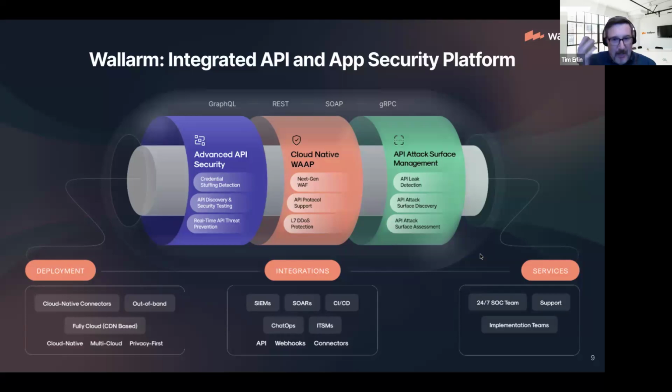And then our attack surface management, API attack surface management, is designed to look outside your organization for API leaks. So that example we gave with the Mercedes-Benz incident, finding a token in a public GitHub repository or a Postman collection, or maybe hard-coded in JavaScript on a web property, and providing you with information about those leaks, giving you the ability to deploy a virtual patch if necessary. Also, just discovering the APIs outside of the traffic that you know about. So those publicly exposed APIs that you may have that are unmanaged, that's also part of the API attack surface management capability that we offer. So that's the platform at a high level. Lots of different ways to deploy it, lots of ways to integrate it, but core capabilities there.